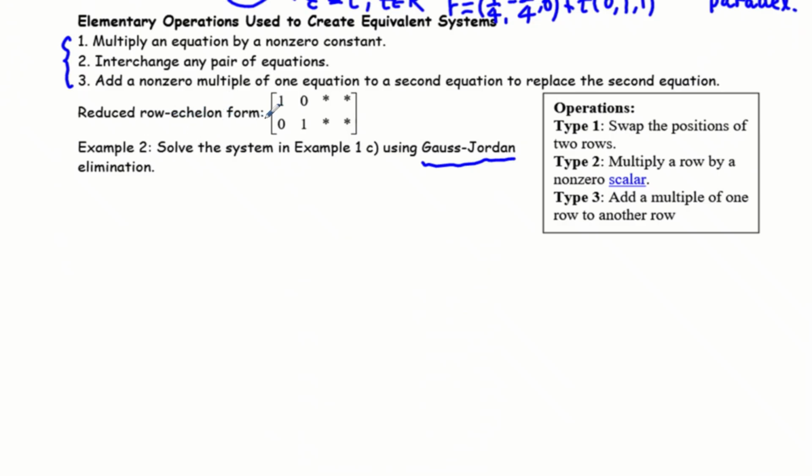So our goal is to change it to this form. So this is x, 0, y, this is z equals a number. This is y plus a z equals a number. And we let z equals t, then we have the parametric equations for the line. So this is what we want to do. We want to change the equations to 1, 0, number, and 0, 1, number.